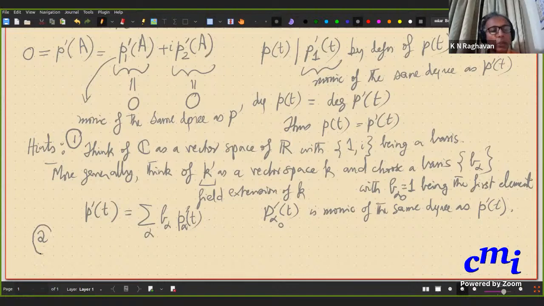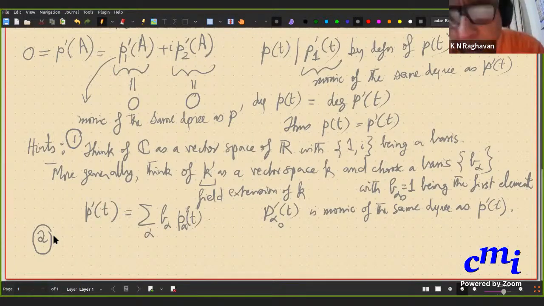Second is actually even a little more abstract, but it helps us revise a very important fact from linear algebra. This follows from the procedure that we have for solving linear equations. Given a set of homogeneous linear equations, you have a procedure for doing it: you row reduce it. As we all know, up to some changes in notation, it's the same procedure described in all the linear algebra books. From that procedure, what is clear is the following.